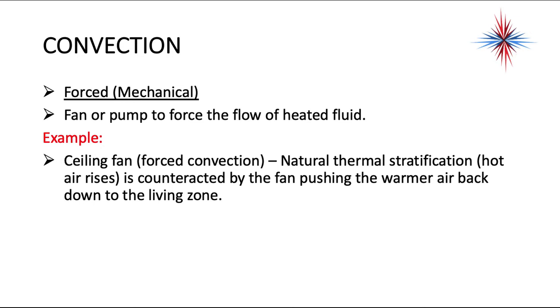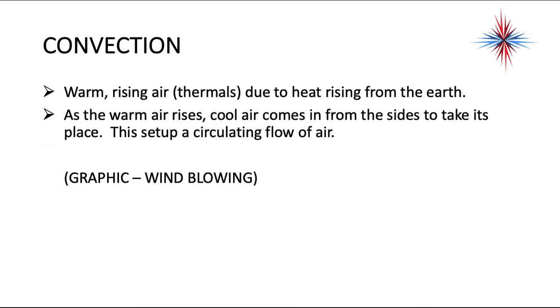Similarly, with air conditioning, you don't want all the cold air just around your ankles. You want this mixed up in the room. Warm rising thermals due to heat rising from the earth are an example of convection. As the warm air rises, cool air comes in from the sides to take its place. This sets up a circulating flow of air.